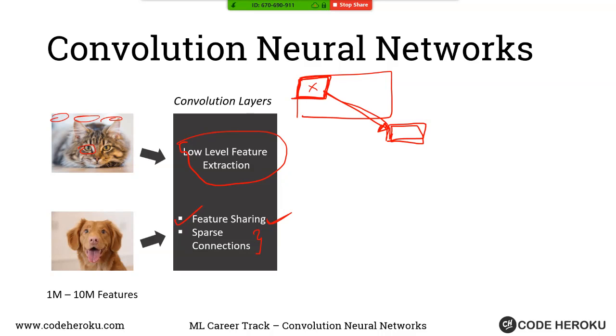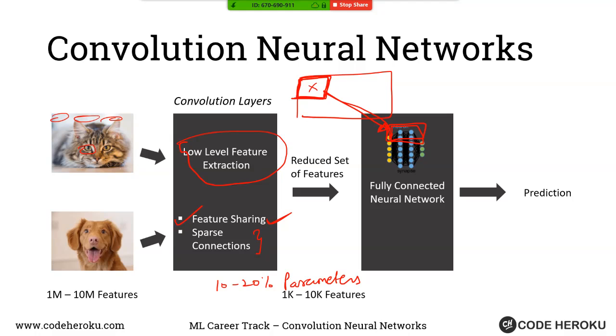And that's the reason this convolution layer would have far fewer parameters. In any modern-day network, in the convolution layers you would have only about 10 to 20% of the total number of parameters of the network. The remaining parameters still reside in the fully connected neural network, about 80% of them. But using these convolution layers, we are able to reduce the number of features that are fed over here, and hopefully we'll get better predictions because of this. Okay, does that make sense? Are there any questions on the motivation behind convolution neural networks and how they are set up at a higher level?